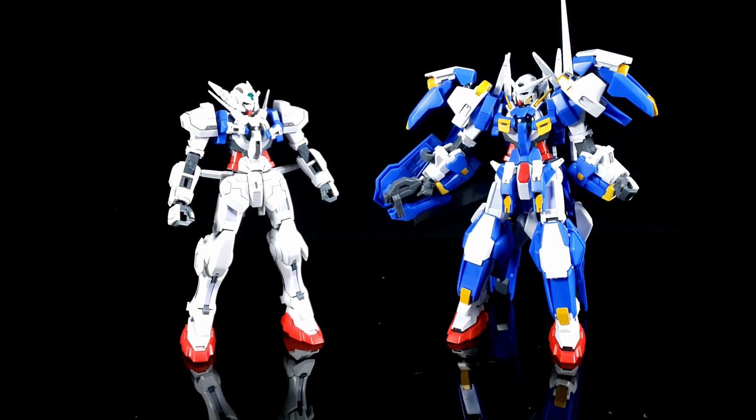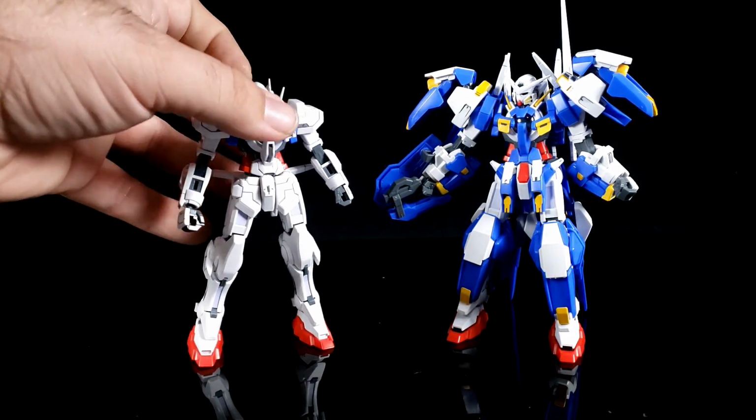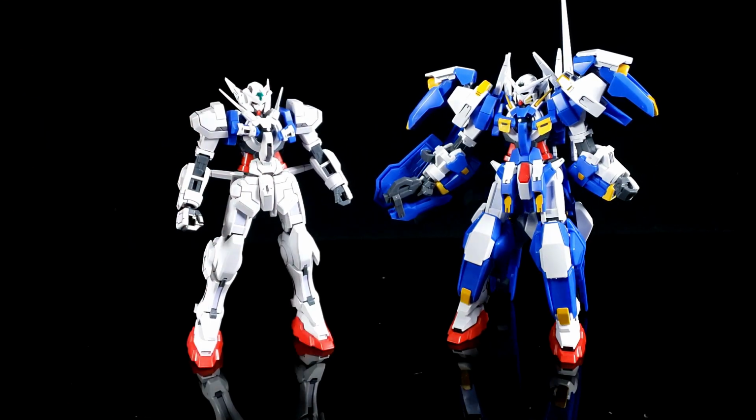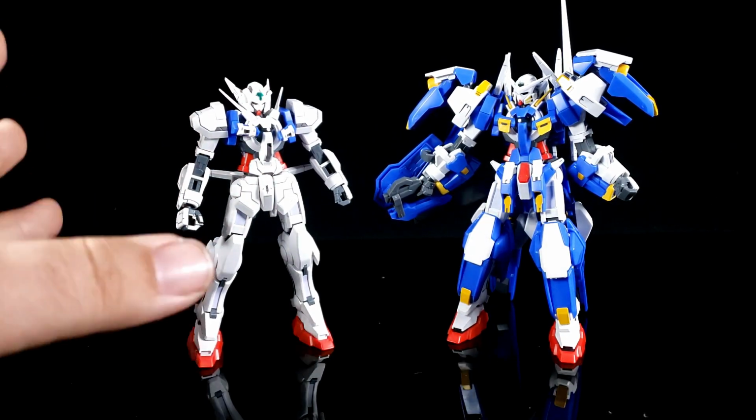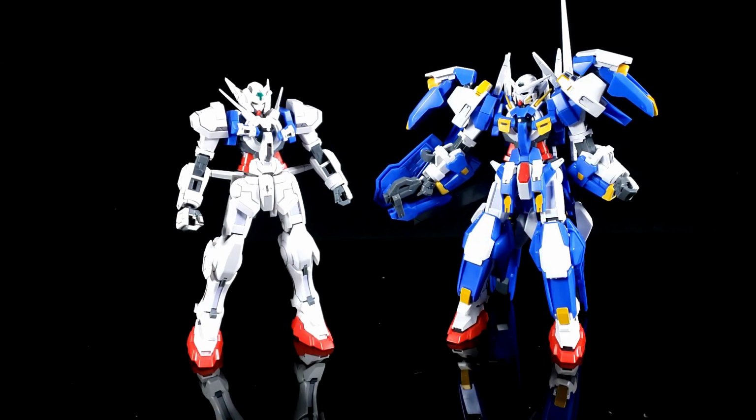This was not planned, but as somebody brought it up not long ago in the Discord, I wanted to see if this was doable. Now, I'm going to see if we can do an Avalanche version of the Astraea. I know that the Type F is the one that's supposed to have the Avalanche, but since they are essentially the exact same kit, we're going to do it to the standard Astraea because it's already the right color. It makes it easier. We can just blend it right in.